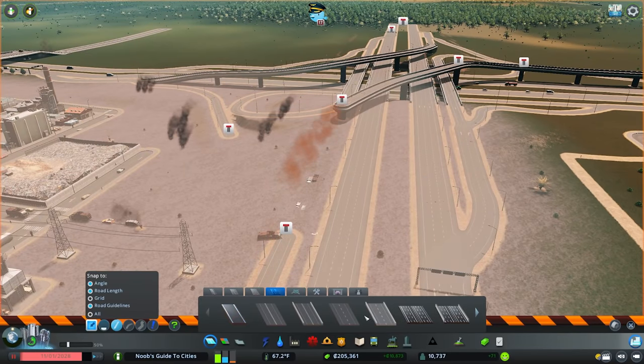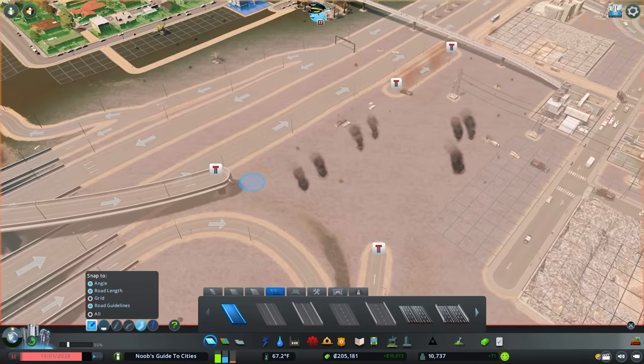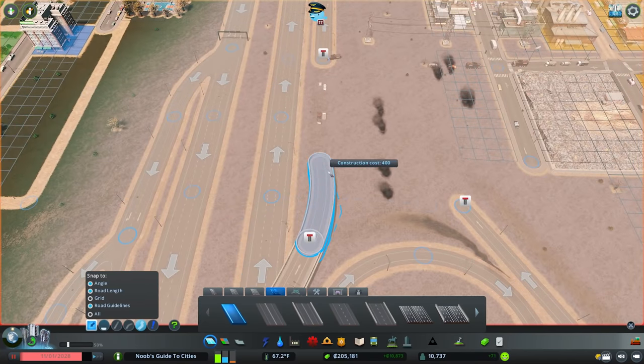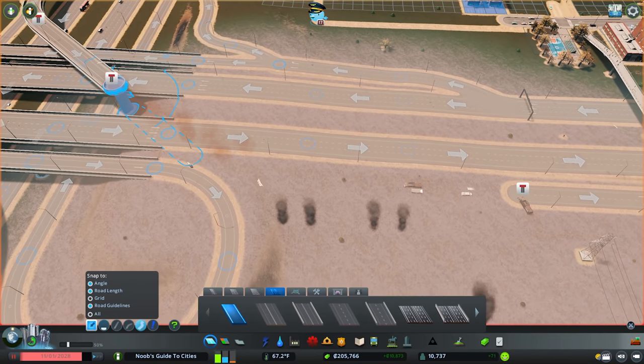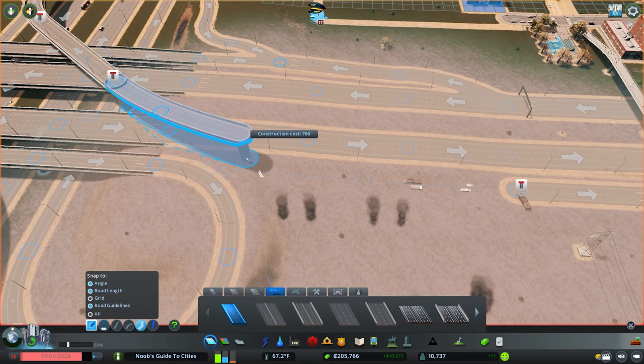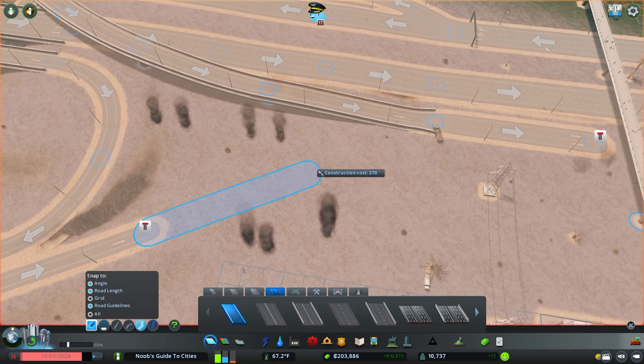And we can now just amend these. This wants to be two lane. We'll grab our one-way roads again. And now we're just going to bring these down. If that curve isn't quite lending itself exactly how you want it, just come in and redraw it. There we go. And then this one can come in as well.